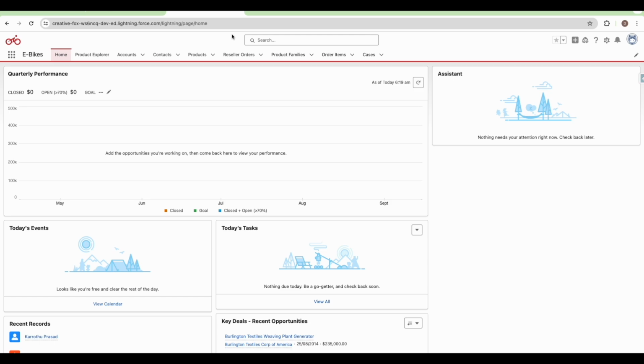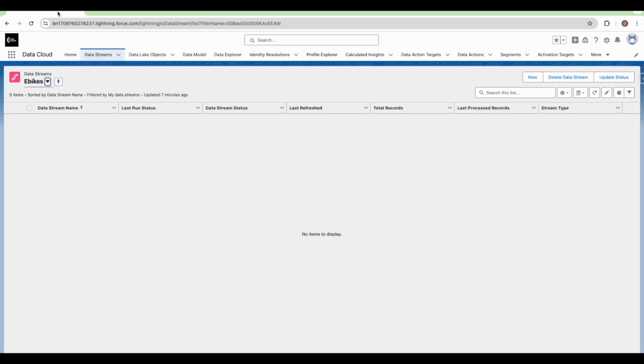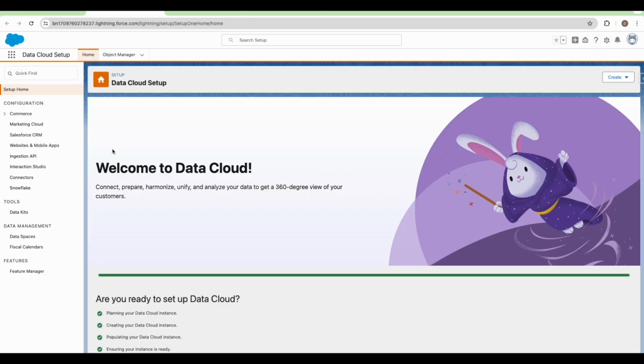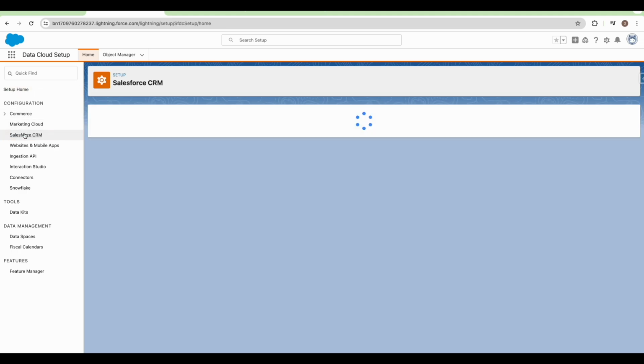our Data Cloud org and select the Data Cloud app. Under the Data Cloud app, click on the gear icon and select Data Cloud Setup. In the Data Cloud Setup, under Configuration, we have the Salesforce CRM connector. Click on it.